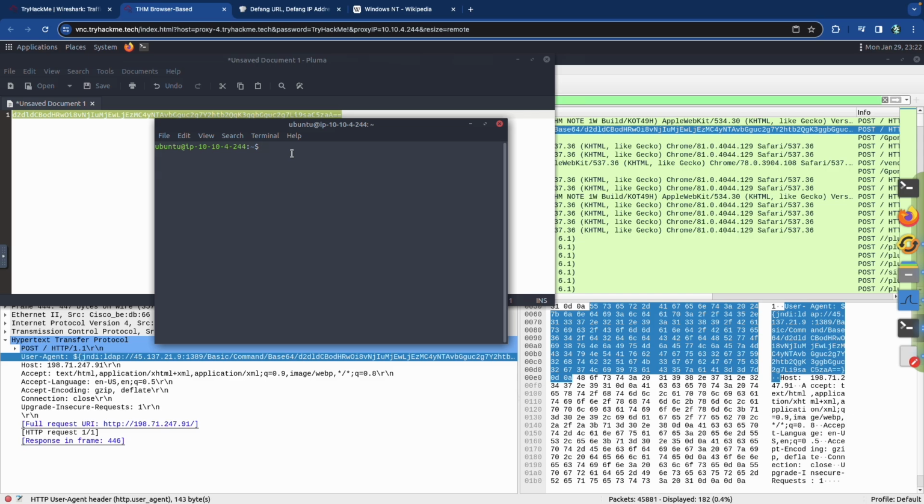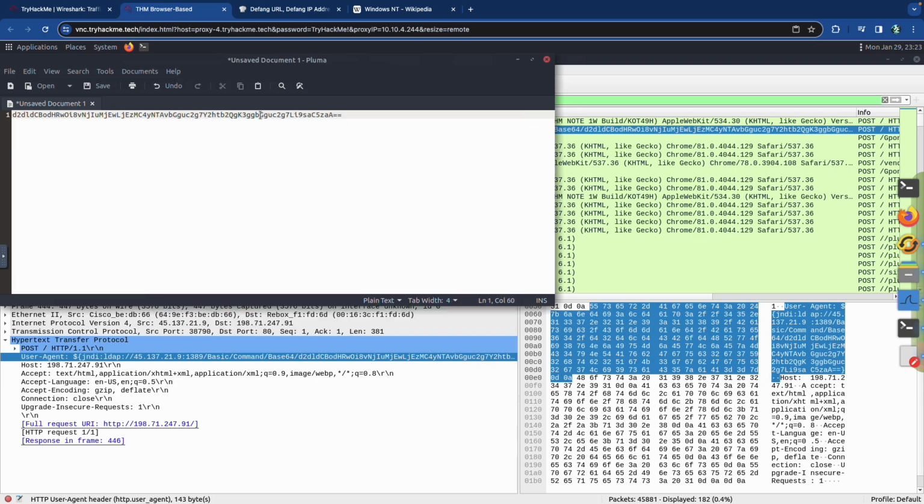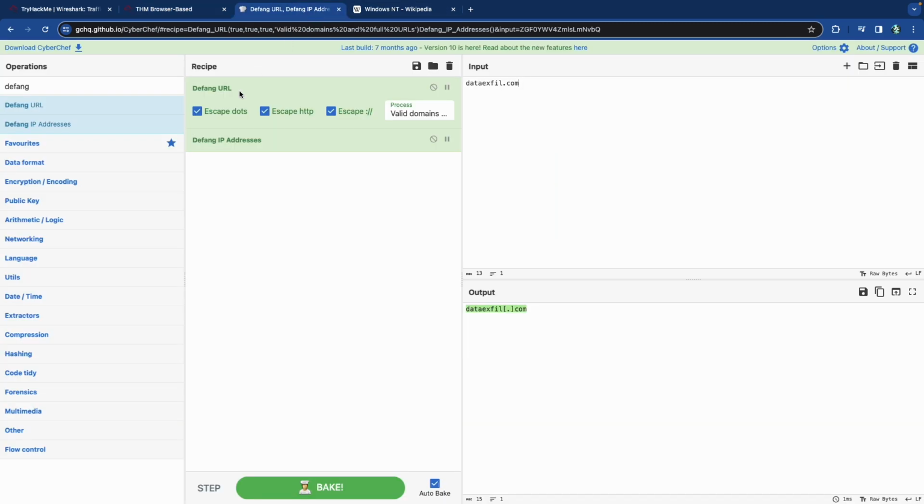So I believe it's base64, and then we do D for decode and paste our string, and hopefully this is actually the right string here. And okay, so it says there's nothing here. So the next step is we're going to take the same exact string and use CyberChef to actually do this for us. So it's going to be defang URL, which is what we're going to be doing.